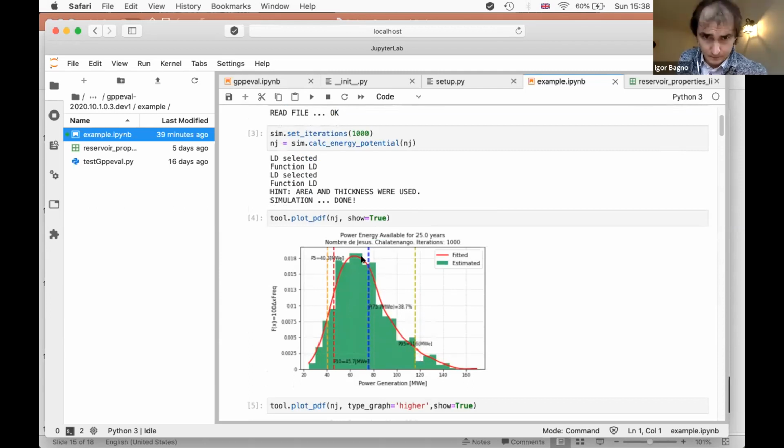Then we're able to plot the distribution, which gives us, you can put a number of iterations. That's also important. It will change a bit the picture, but generally you're getting your distribution and P50, P10, P90, P95, whatever. And this is good because this essentially gives you the range of the outcome for your project. It's very good when you're doing evaluation and you have uncertain parameters like area, like thickness, like recovery, etc., and you need to understand what are the endpoints for your evaluation.